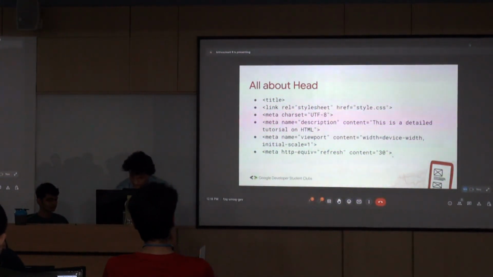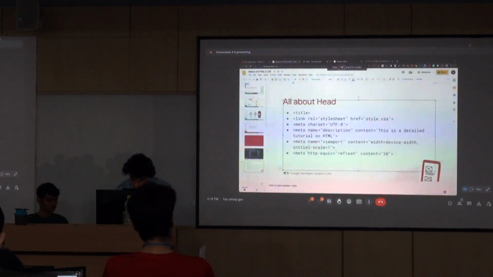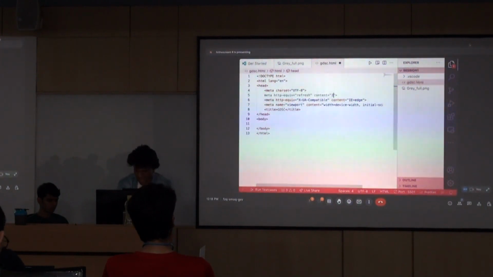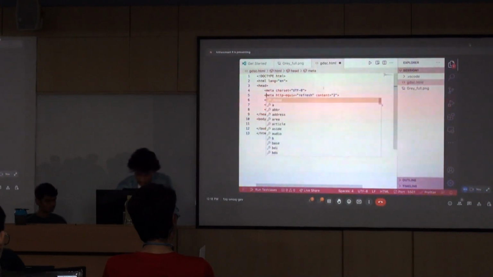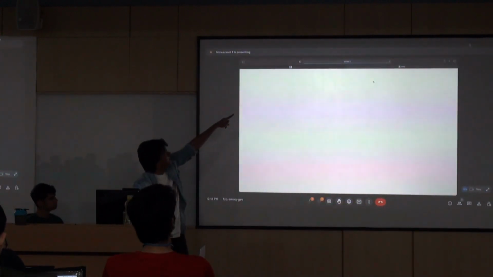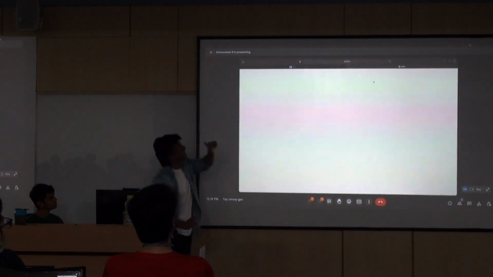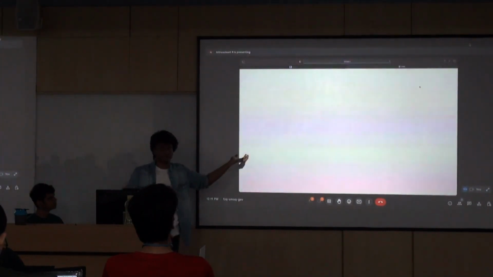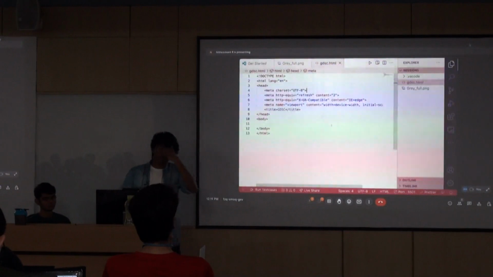So I'll just show you this. Just a second. Yeah, so I'll just add this to our file and then you can see that it will refresh. So I'll set that it should refresh every 2 seconds. So you can see here, it refreshes every 2 seconds. At the top if you see, it refreshes. Can you see that? Yeah, you can see it refreshes. You understood, right? It's refreshing every 2 seconds. So this is why you should set the refresh rate.